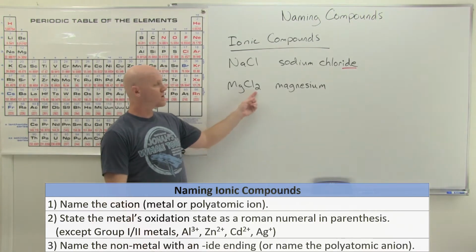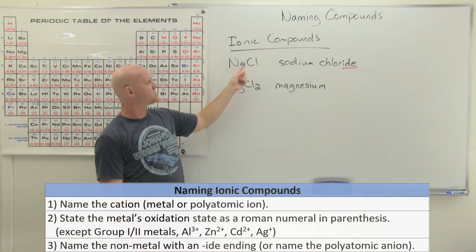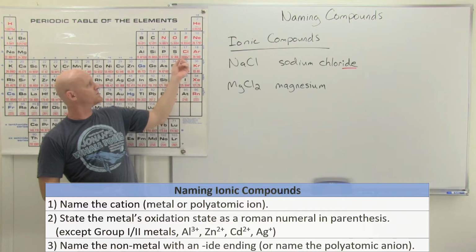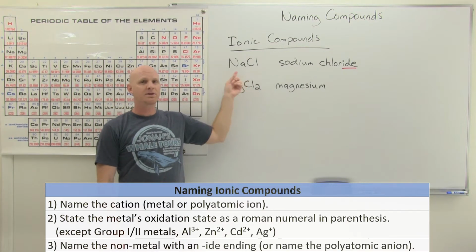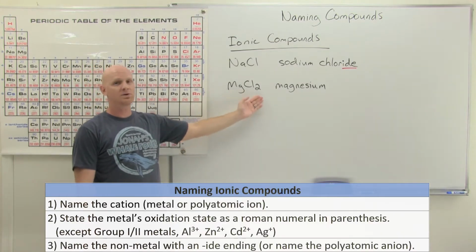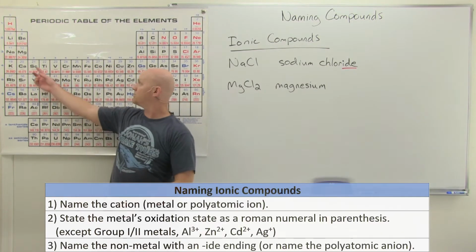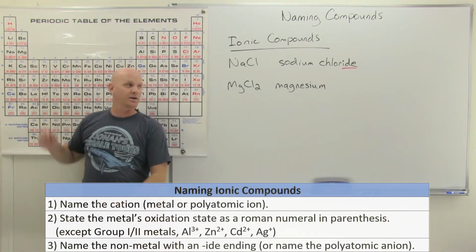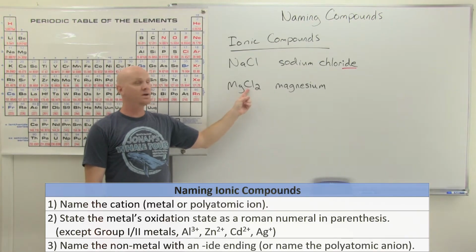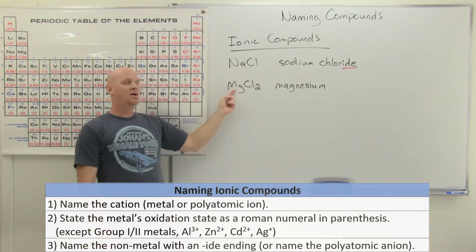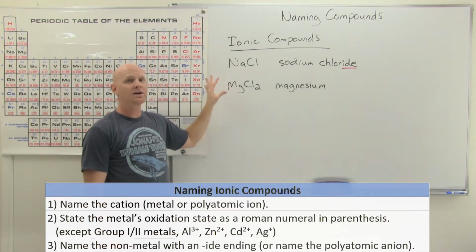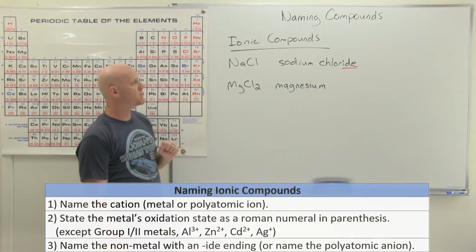And if you notice, your charges are always going to be balanced. We didn't really worry about it too much with sodium chloride here, but sodium was going to have a +1 charge, and chlorine was going to have a -1 charge. And you'll find out in a properly written ionic compound, the charges will always balance out to 0. Same thing's happening here in magnesium chloride. So magnesium here is +2, being an alkaline earth metal. And then chloride being -1, that's why there's 2 of them. There's 2 of them that are -1 each for a total of a -2 charge to balance out the +2 charge we had on the magnesium. And that's going to be true of every ionic compound we look at. They're always going to balance out to 0 overall charge.